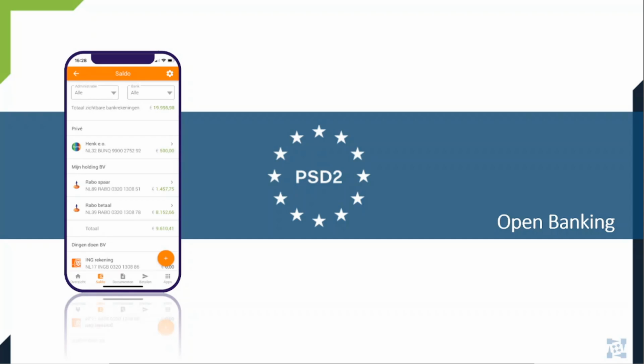PSD2 is a European directive. I think most of you can imagine that the banks in this world are guarding your money as if it were Fort Knox guarding the gold. They want to prevent anybody from getting in. And even if you get in, they want to prevent you from ever getting out.